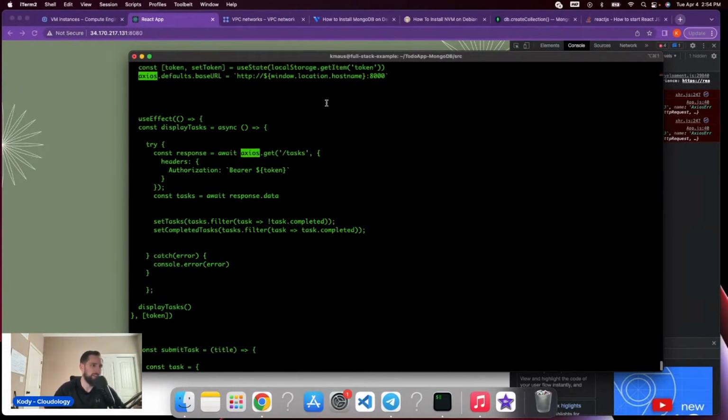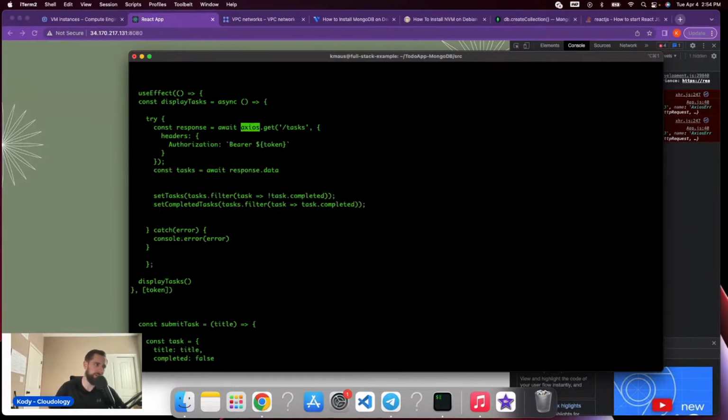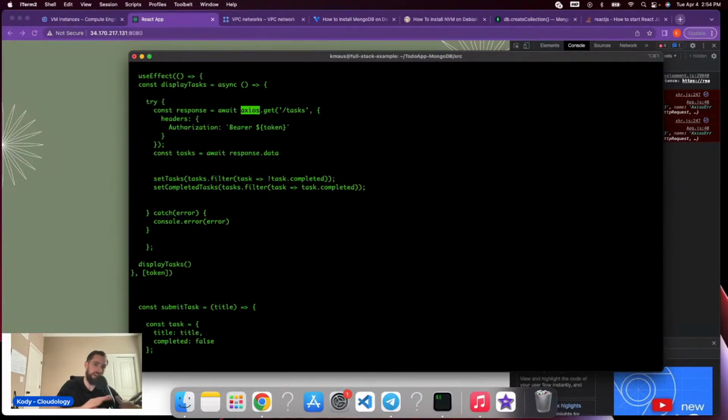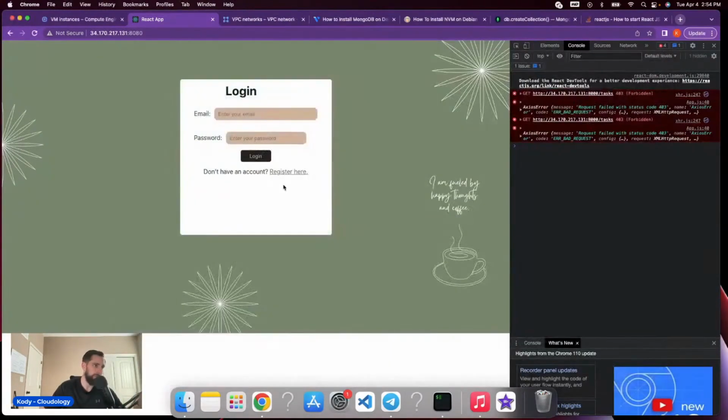So we had to set our base URL to this right here. This base URL essentially grabs the domain name, or the host name, from the window, and then it's always going to be port 8000. So we're setting a base URL for Axios. That way we can access Axios at just the route, like /task or whatever the case may be. So I wanted to note that, but I believe this is going to work.